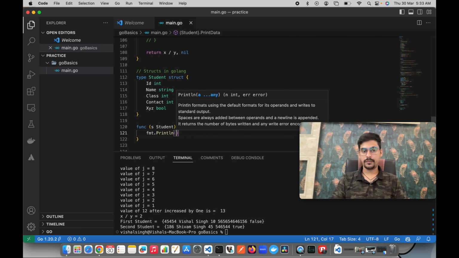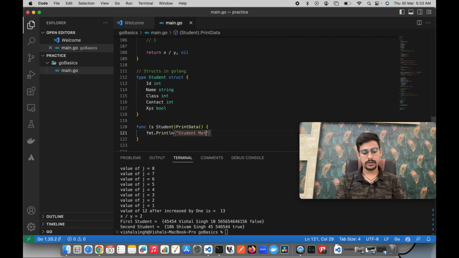Method student method is called, s and student, double s is there, no issues. Student equals, comma s. I printed it from here.